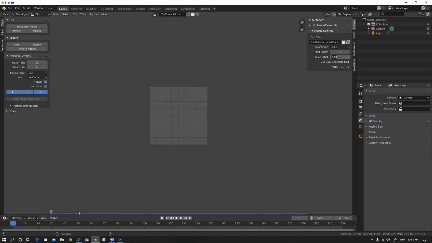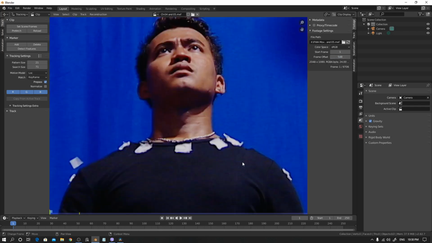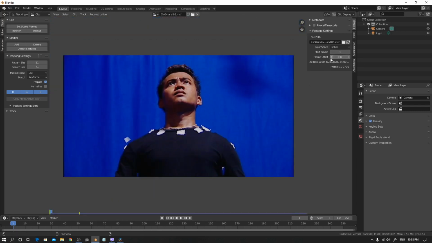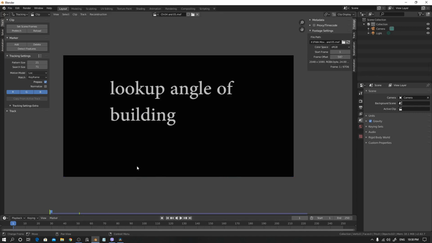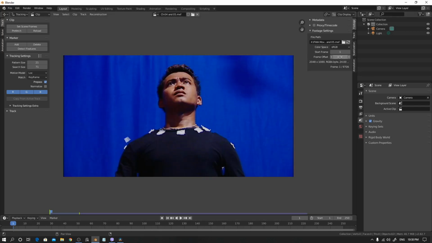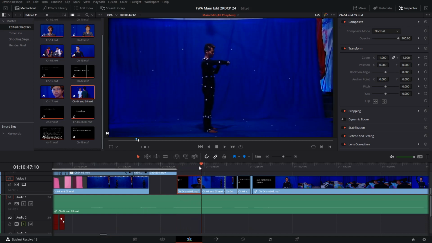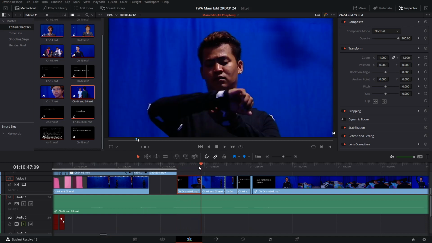Let's see if I am correct. 547 is another clip, so 548 is the correct frame. Then it will end at frame 654.